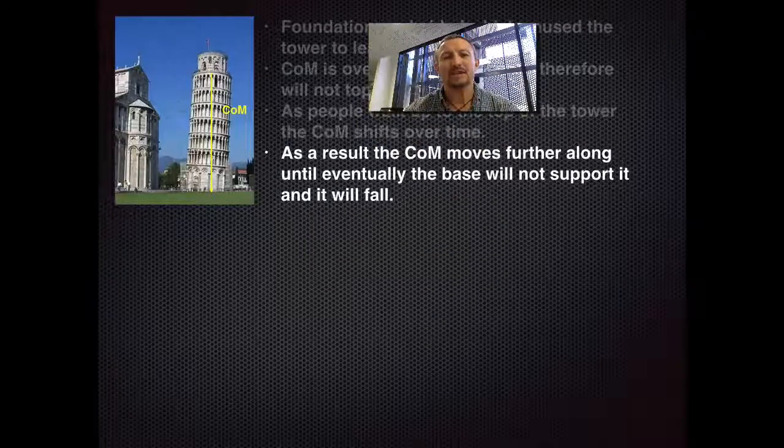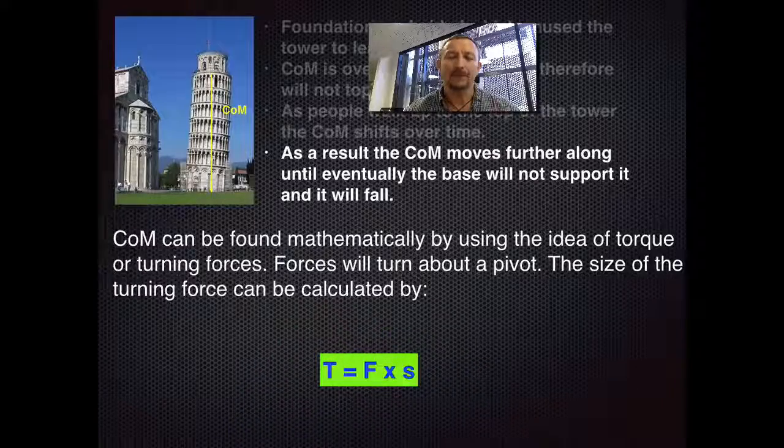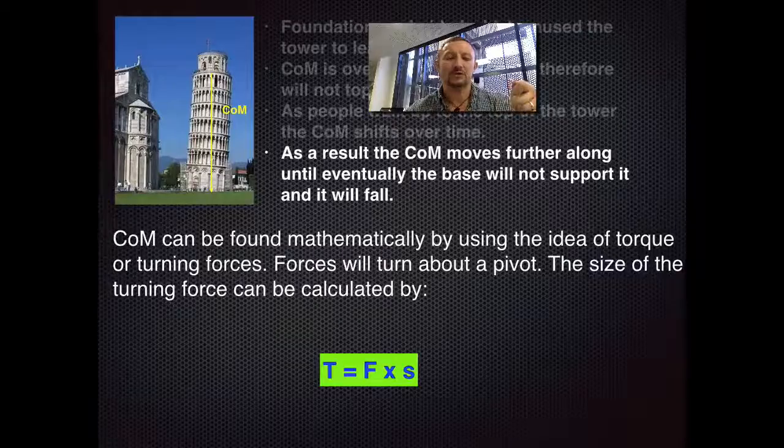Now, another way that we can deal with center of mass is by using mathematics. We can look at the mathematical components which basically have occurred. In a lot of cases we call these taking moments, and it uses the concept of the equation torque. Torque is basically a turning force. It's the force which is going to turn an object around a pivot point.